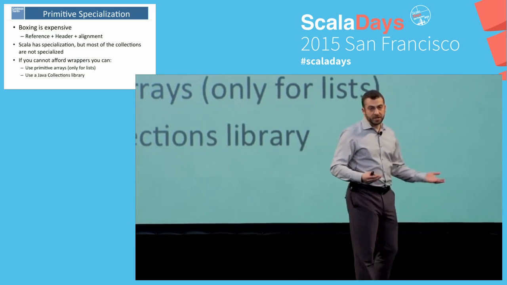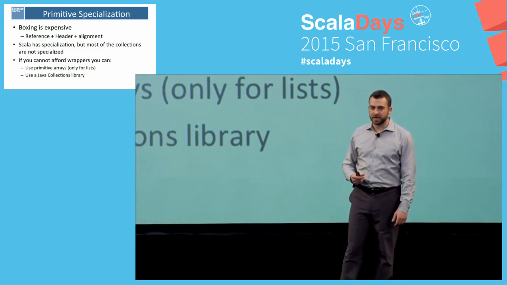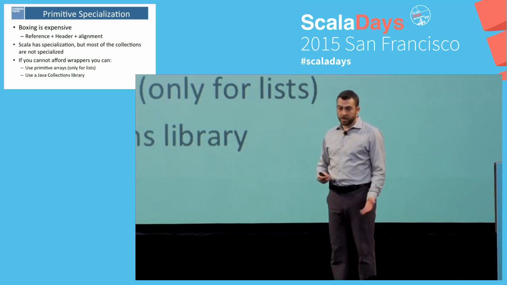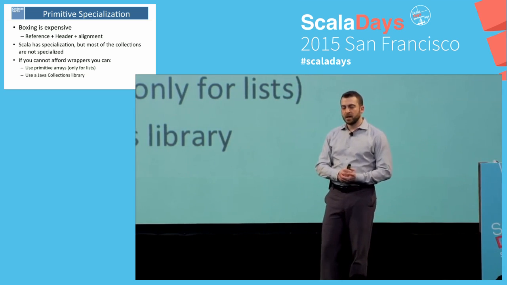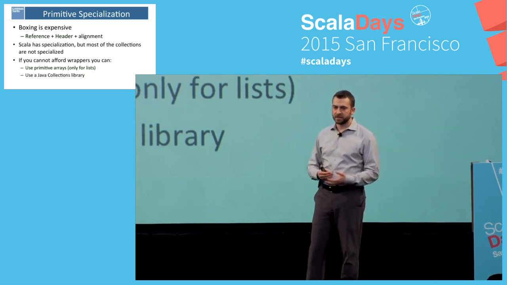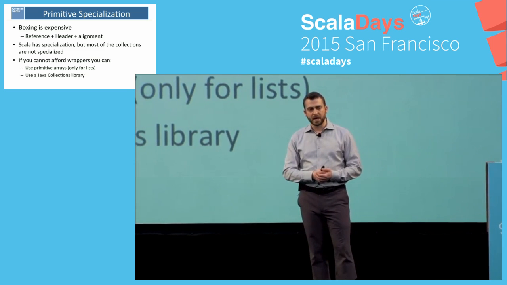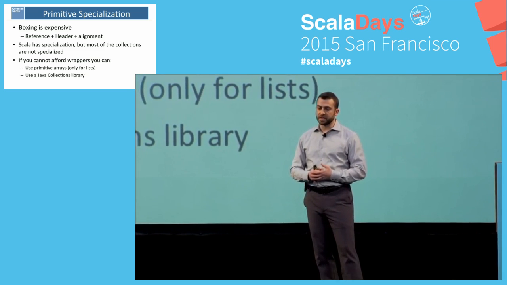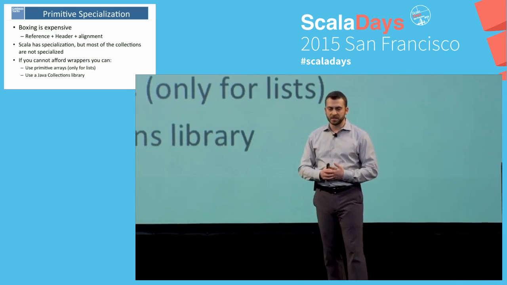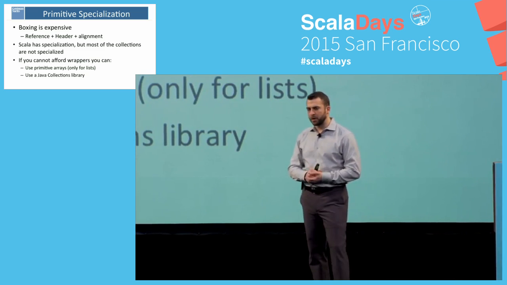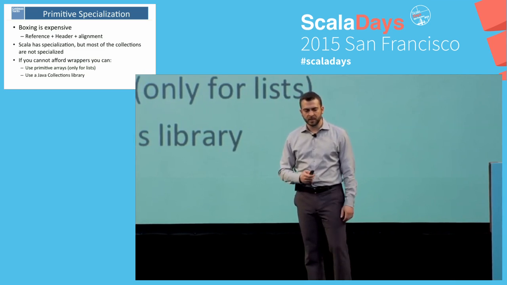So your second choice is you could just use a Java library, and I see people do that. They use JS Collections for that, or another popular one is Trove. And that works. You know you're going to get the performance you desire, but there's a few things that make it feel not like Scala. You have different method names potentially. You're not going to get the familiar filter and map. They'll use their own types for the functional interfaces, like we have our own predicate. It's not going to be using Scala's function 1. And that means it's not really going to work well in a for comprehension either.